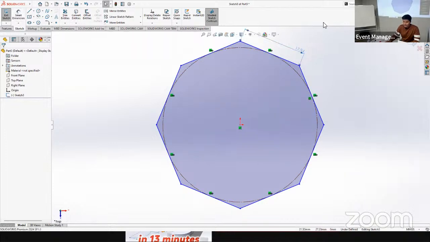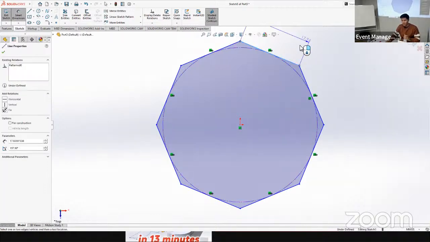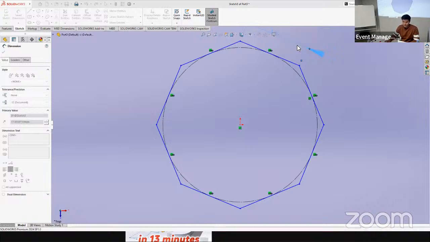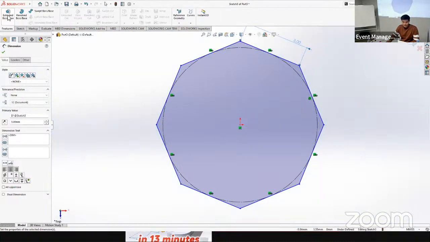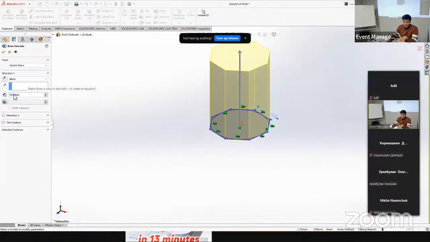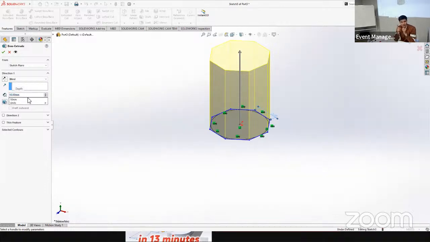As I said, this CAD program is designed for engineers, and before you start making the 3D model itself, you start with a simple sketch on one plane, from which you can start the model itself. So let's make that side 3 millimeters. After that, we can extrude the whole face to make the pencil. What's the length of a common pencil? 8. Okay, 8 centimeters, which is going to be 80 millimeters.